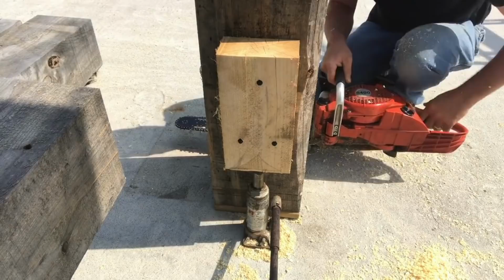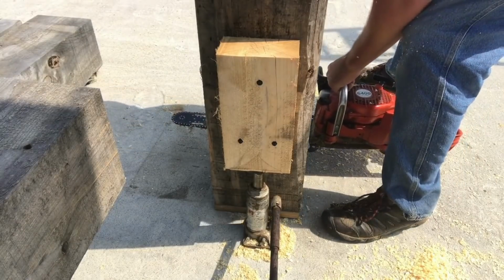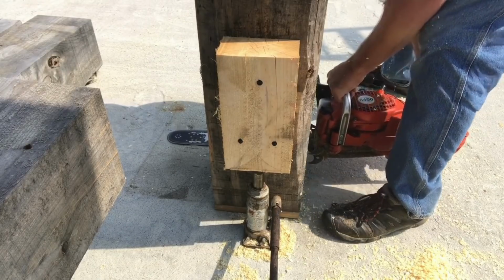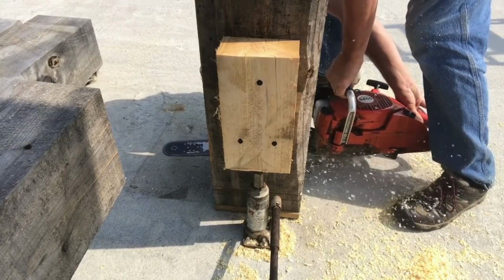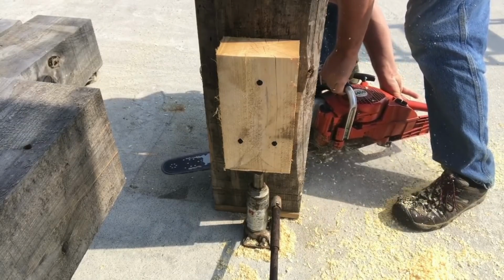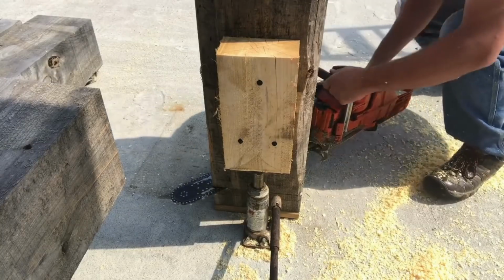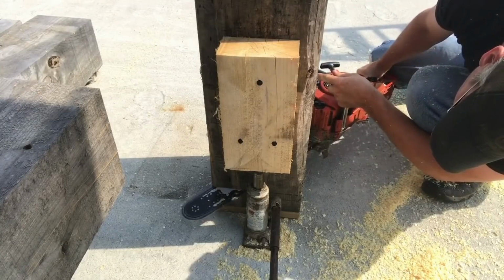You're also going to wonder, why did I cut so much off? I only had to lower this thing by about an inch. You're wondering, well, why didn't you only take an inch off? Because now you're going to have this goofy looking post in the middle of your barn, with all this blocking under it. Well, unfortunately, that was a necessary evil.